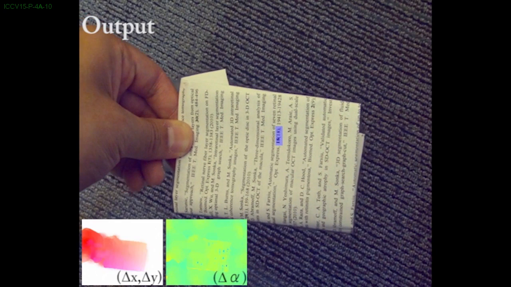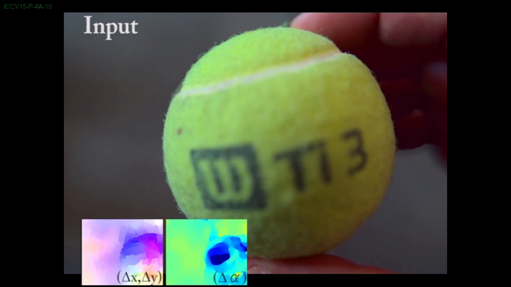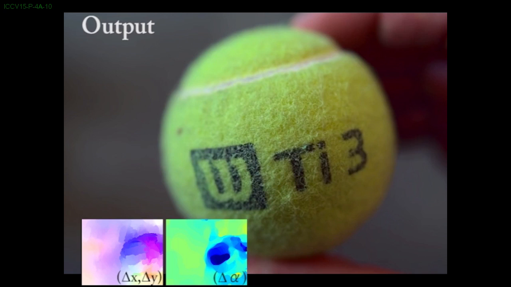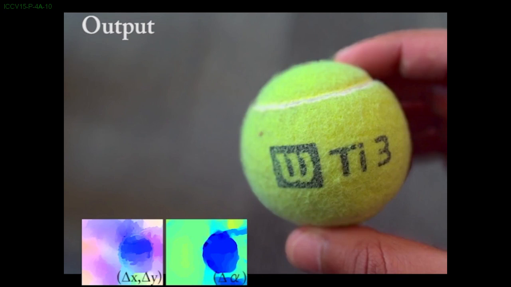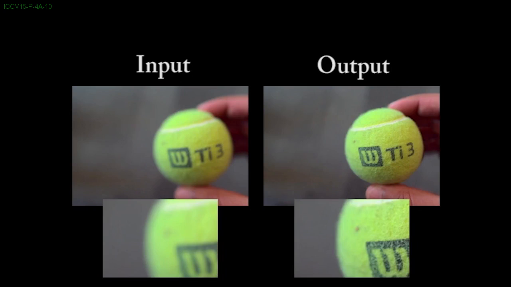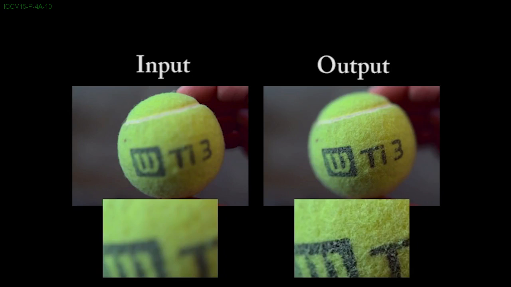Note how the highlight correctly follows the movement of the text and correctly appears smaller as the text moves away from the camera. Next, we show an application for follow focus, with an example scene of a tennis ball that moves. We select a point on the ball in the first frame, and by calculating the scene flow between consecutive frames, we are able to automatically refocus the light field image for each frame to keep the initial point on the ball in focus.